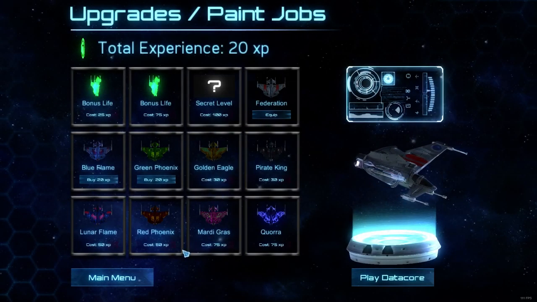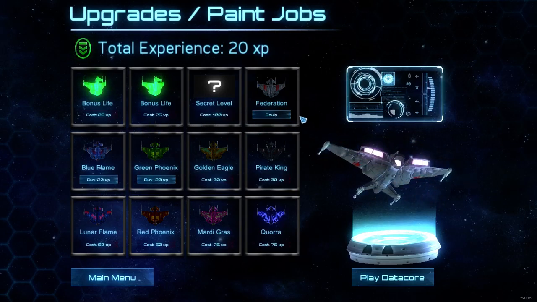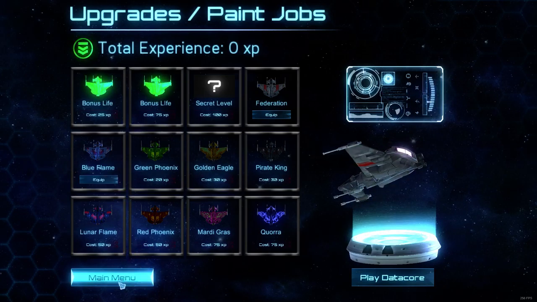Alright, so you can install upgrades. You can, I guess, equip different ships.